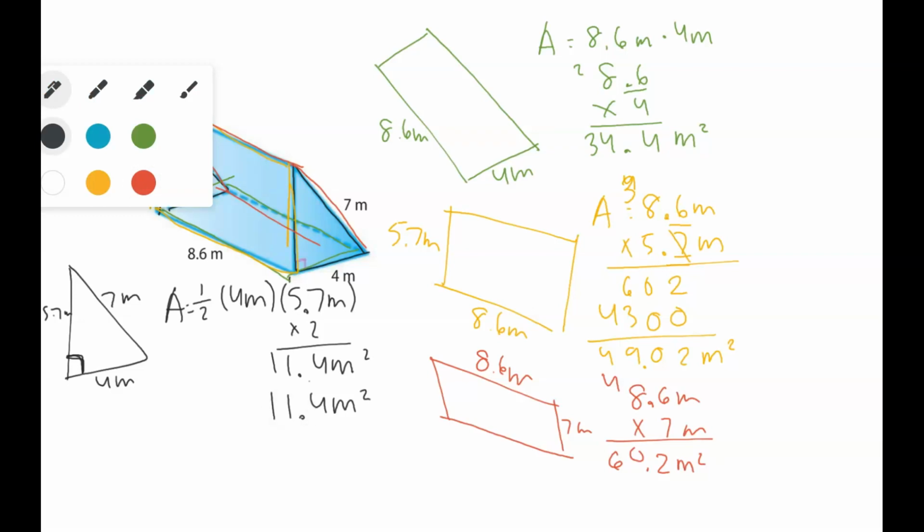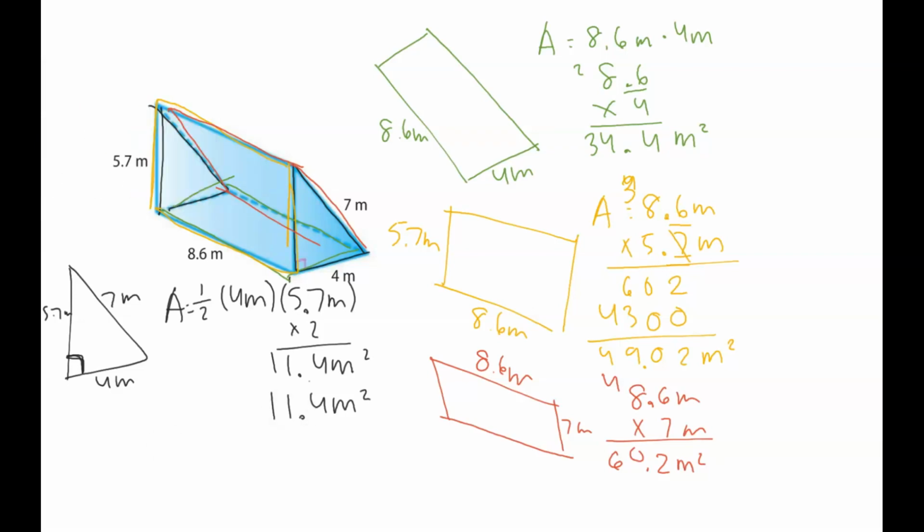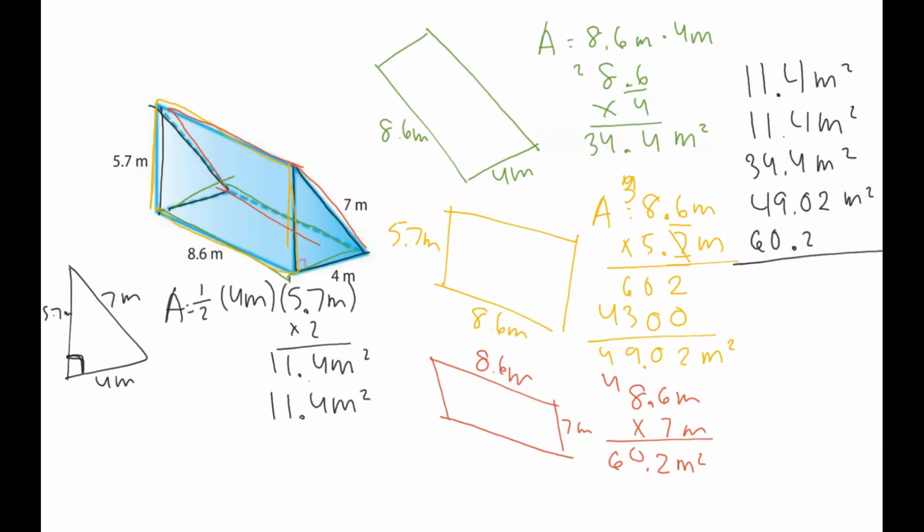To find the total surface area, we're going to add all of those areas together. So I have 2 of the triangles. I have the bottom rectangle. I have the rectangle that's on the left side, and make sure that you line up those decimals. And then I have the rectangle that's on the right side. And when I line that up, I've got this 2 here and nothing else there, so that's going to be 2. 4 plus 4 plus 4 is 12, plus 0 plus 2 is 14.